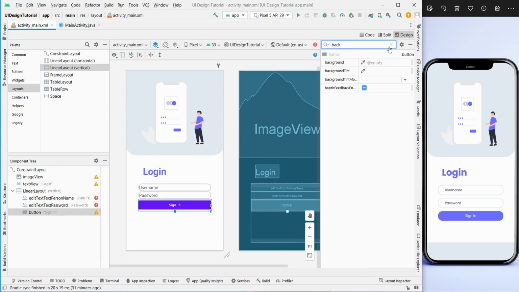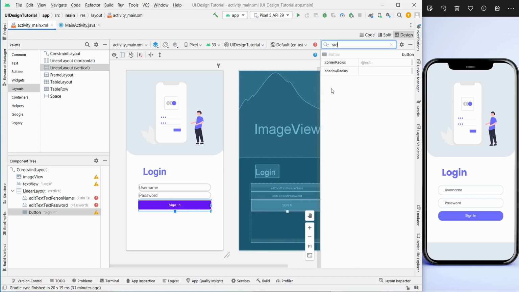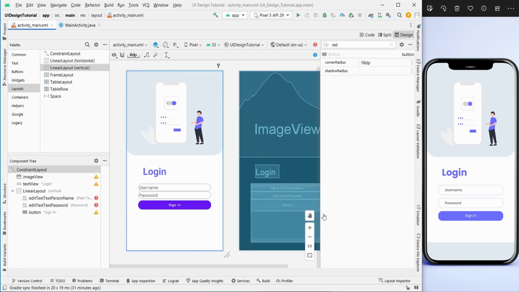We can also import our own sign-in button image, but all the buttons have an attribute called corner radius, which we can use to adjust the roundness of the button. In this case, I'm going to try to see what 18 looks like. It looks fine. It looks almost like this.